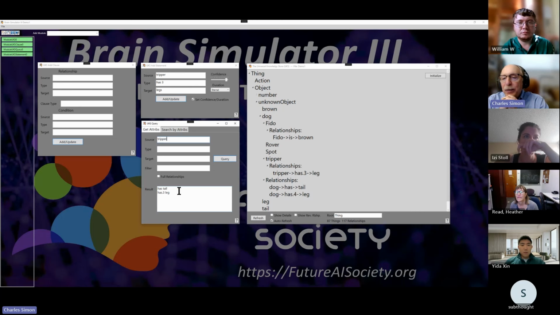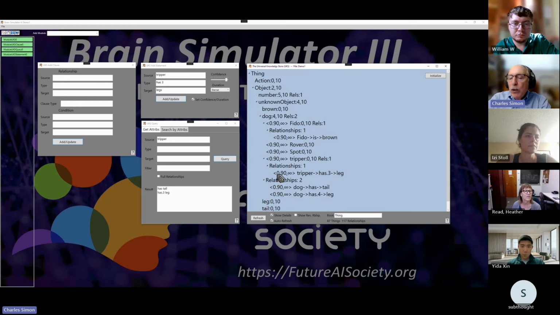And so this is an extension of what you might call a knowledge graph because it has this automatic inheritance. It has some other things that are really important, and I'll just turn on some of the details here. For every relationship, it has a confidence level. And so you can know things with varying degrees of confidence, and it defaults to putting things in at 0.9, but you could set it to anything you wanted. The infinity here is a time to live on the relationship.